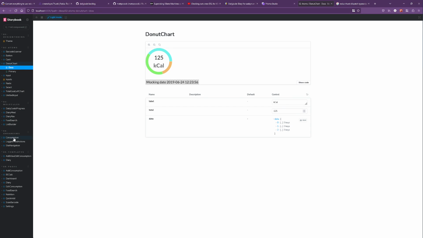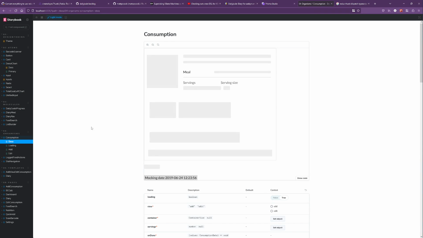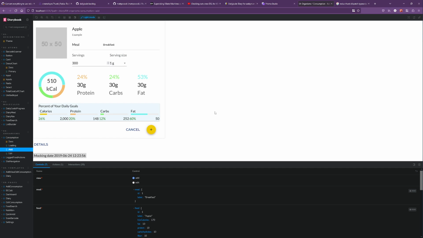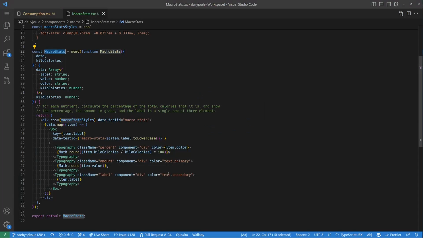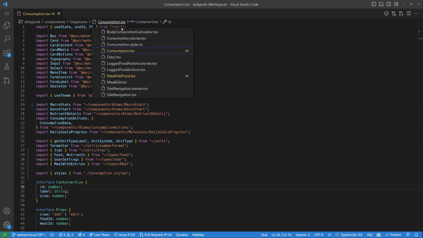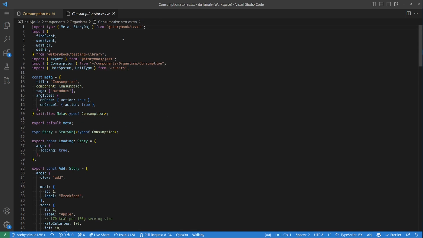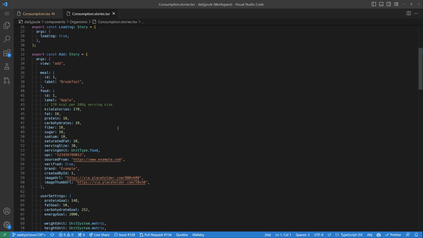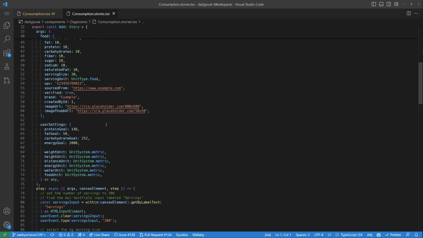Do we have one for consumption? Here, loading, add. There we go. I love the little animation that it does. So we can actually look at the story for this component, and we can add one where it has kind of bad data.